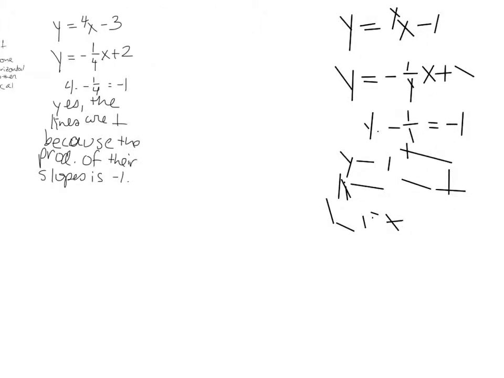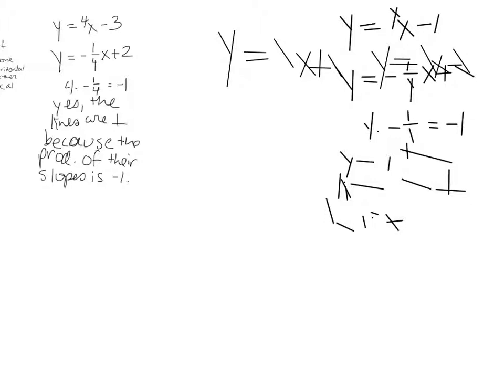So let's do one more here. Let me show you something. y equals 2x plus 7. y equals 2x minus 7. If I was given the following directions, tell whether lines are parallel, perpendicular, or neither, I would not just write parallel, perpendicular, or neither. I would have a reason for everything I've done. You have to have a reason. You can't just state something. So up here, we have two slopes that are what? Parallel. Two slopes that are parallel.